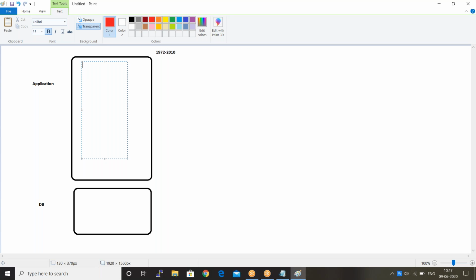What is the first release of SAP? SAP R/1 in 1972, SAP R/2 in 1979, SAP R/3. You want to remember this particular version. When was it launched? It was 1992. Why do you want to remember this date? Because in 1992 SAP R/3 was one of the successful products.